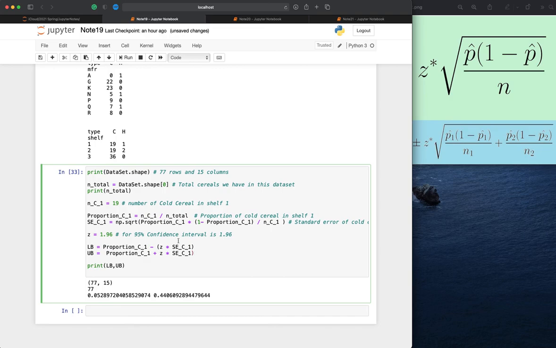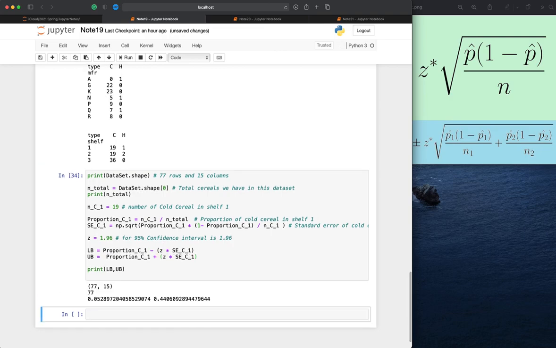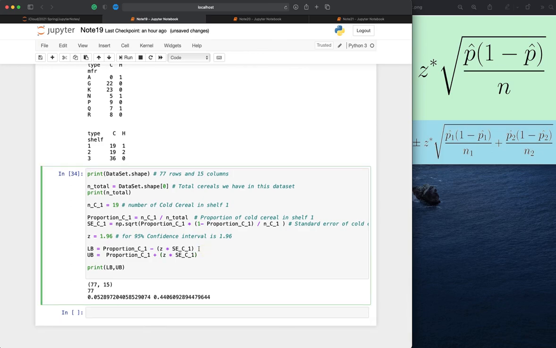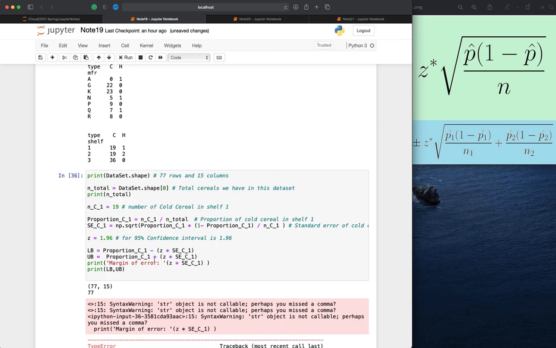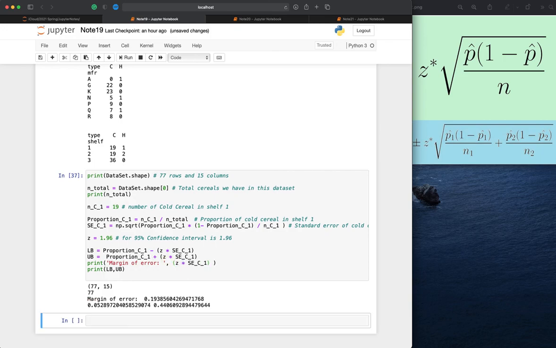So now you know that this part is the margin of error. Let me say what is the margin of error. So margin of error is 0.19.